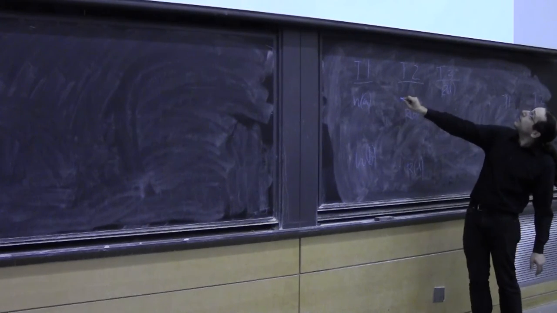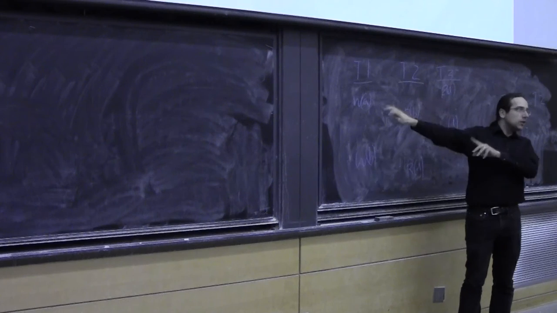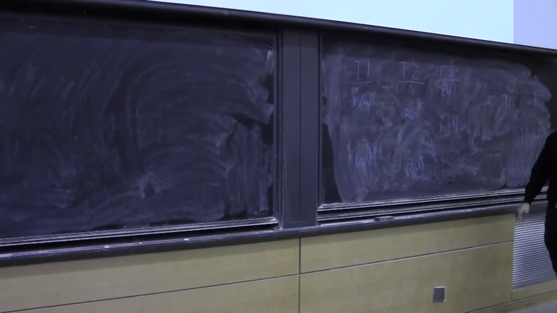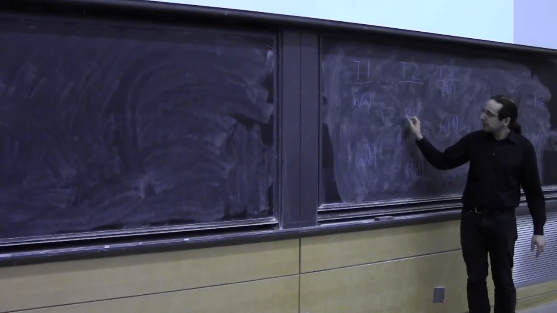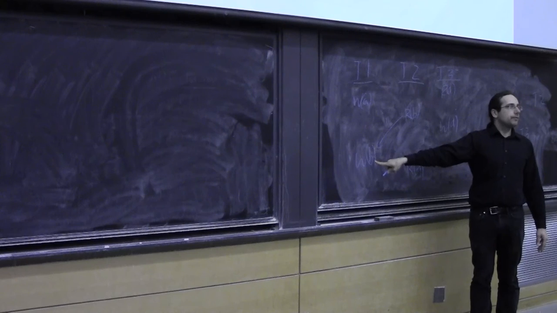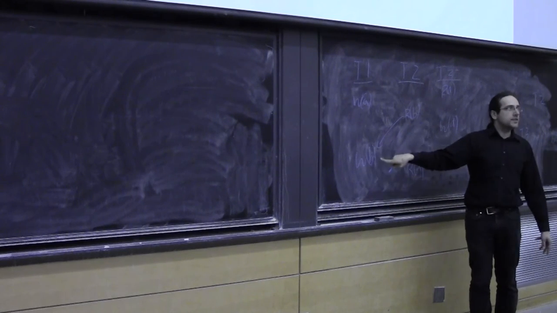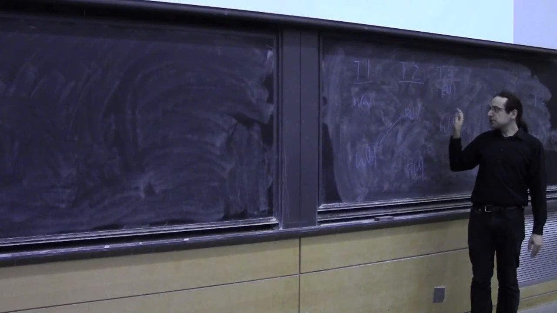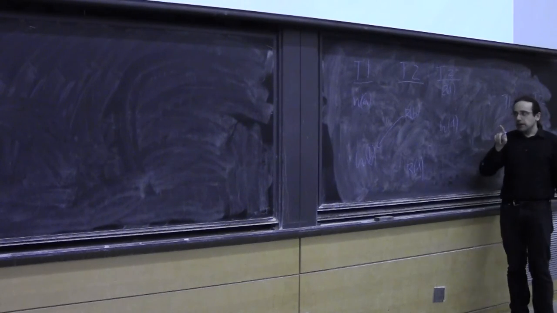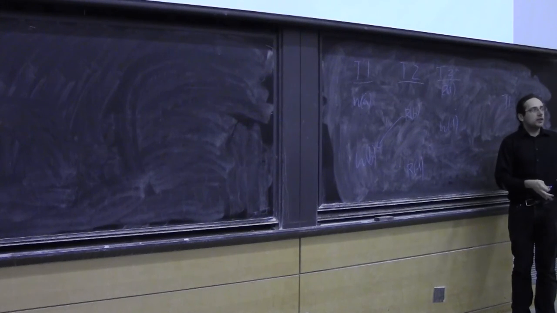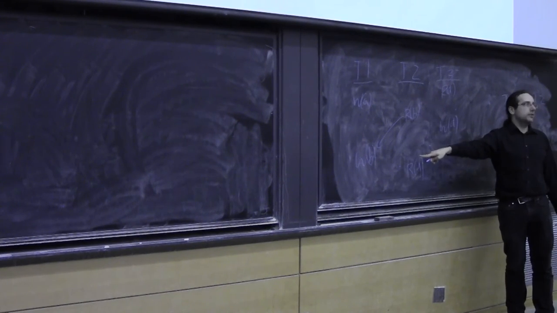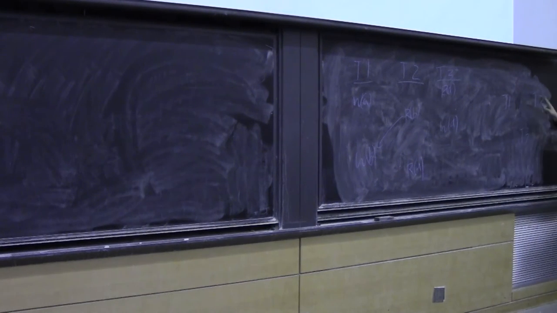A is only accessed once. We're safe. If only one transaction ever touches it, great. B is accessed twice. There's this read and this write. So I can essentially say that transaction 2 performed its read before transaction 1 in this schedule. So that means that whatever order I come up with, transaction 2 has to come before transaction 1. And I can model that in a graph where I have one node for every transaction by putting an edge from T2 to T1. So this basically says T2 has to come before T1 because of this.